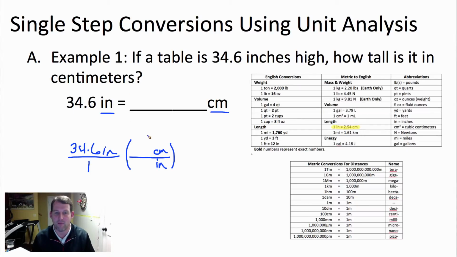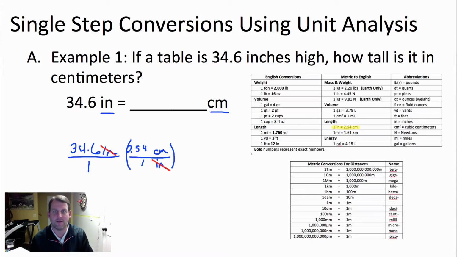So we can go back to our problem. The centimeter part has the 2.54 with it, so I put the 2.54 on top and the 1 inch on bottom. Notice how all the numbers just followed. This one was 2.54 centimeters, so it went with the centimeters on top. And we knew the centimeters went on top because we want to have the inches cancel. So if we go back through here and cancel out what cancels, inches cancel, leaving just centimeters, and now we just have to do the math.